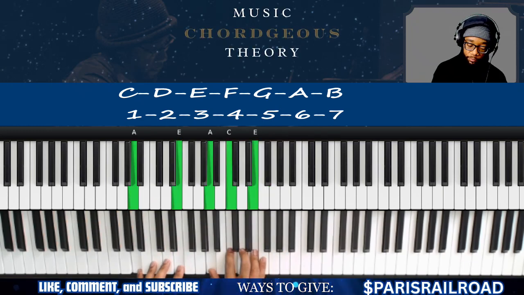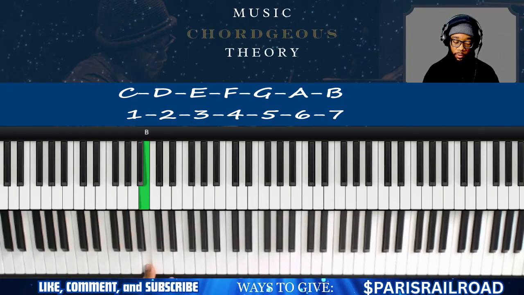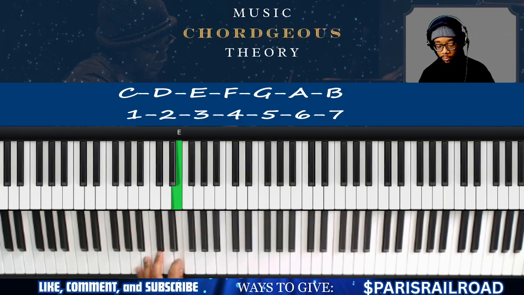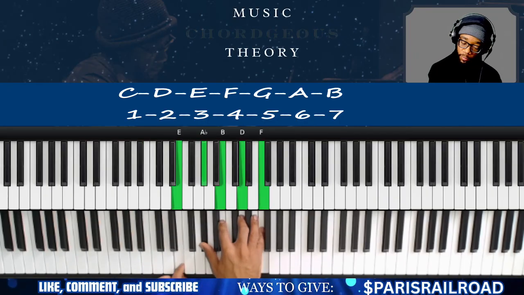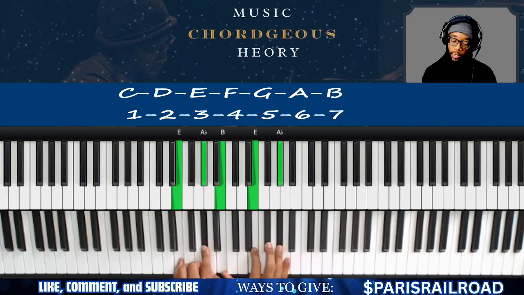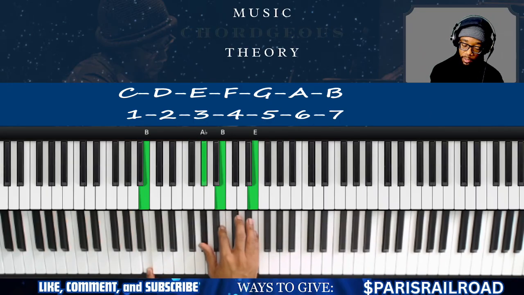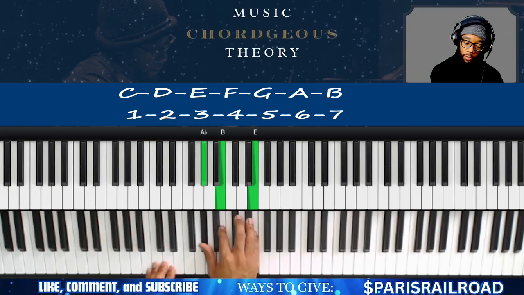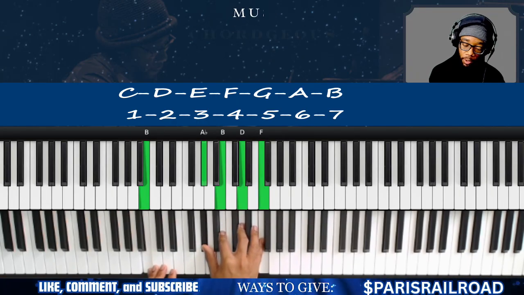Now, in the circle of fifths, this will move like that. But look at this. Because we're playing a major 3rd over this 7, it's basically the same chord. We don't have to change it. So all I'm doing is altering or adding this.